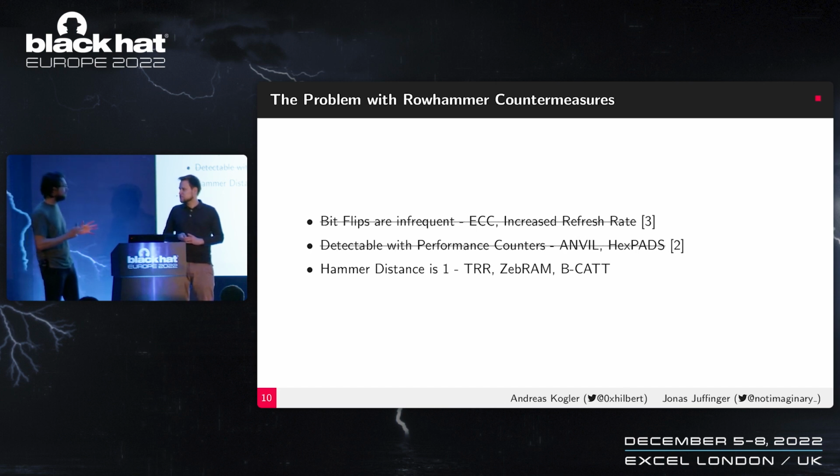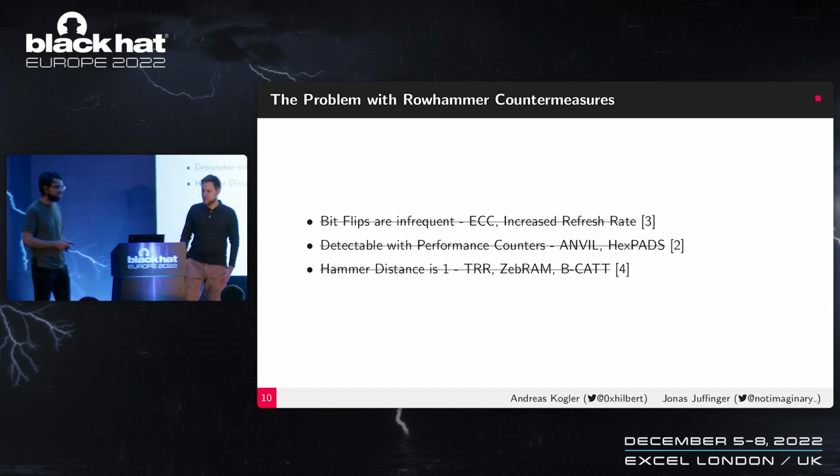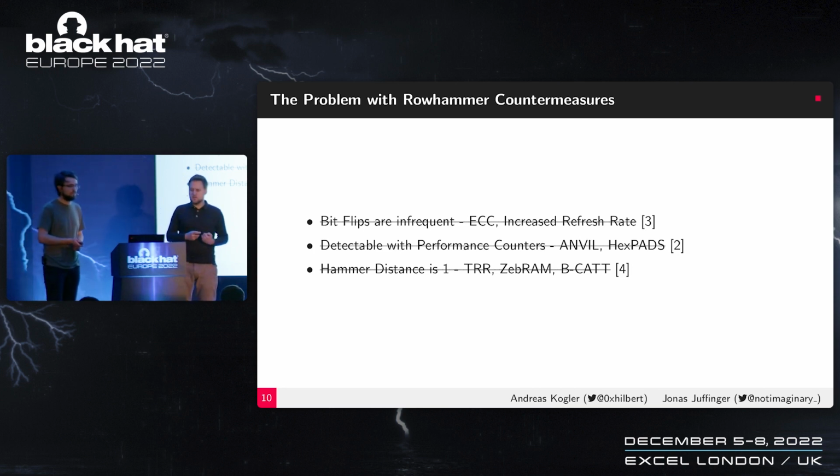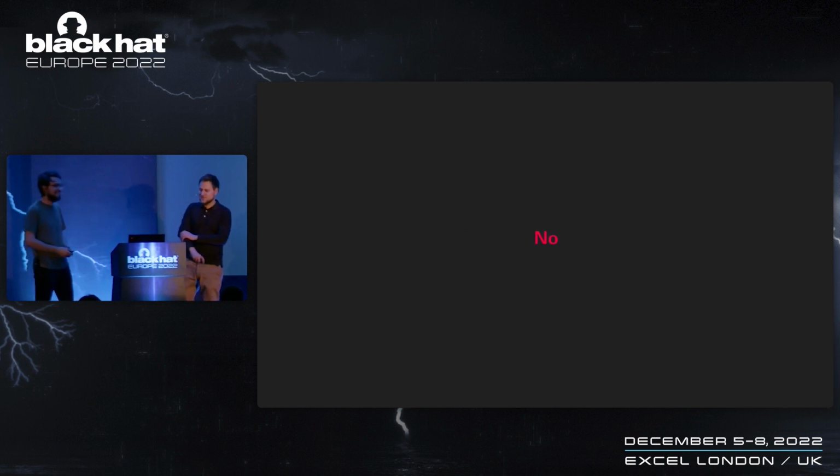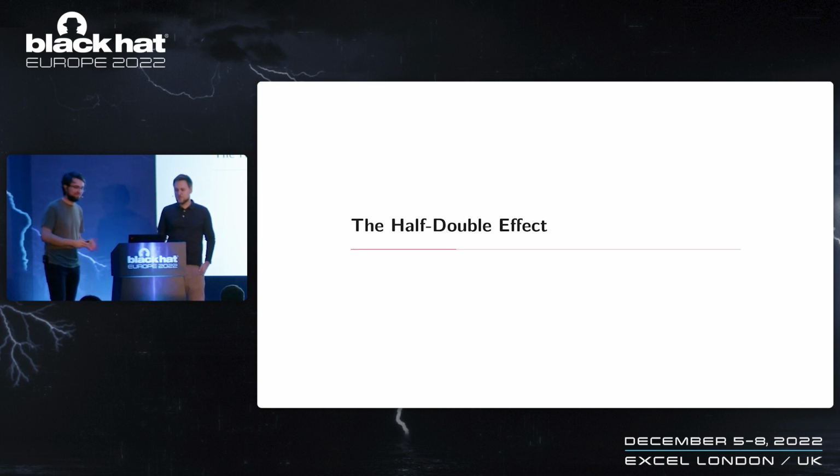So that's a big problem with TRR. It's a mitigation built in hardware, and it has to count the accesses to rows. And there's just not an infinite number of counters in the hardware. So if you do really complex access patterns where you do multiple attacks at the same time, you exceed the counters, and TRR doesn't work anymore. Okay, so similar to resource exhaustion. Yes. But this sounds like an implementation problem. If I have a limited amount of counters, I can still make a better TRR implementation and fix it. So I ask you, can we build the perfect TRR in order to fix the Rowhammer problem? No, sadly not. I present to you the half-double effect. This effect is a bit more convoluted, so we have to start off back again.